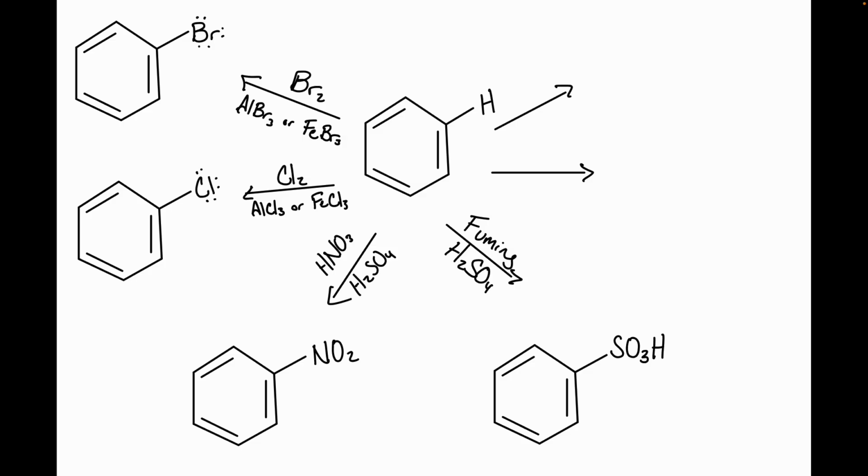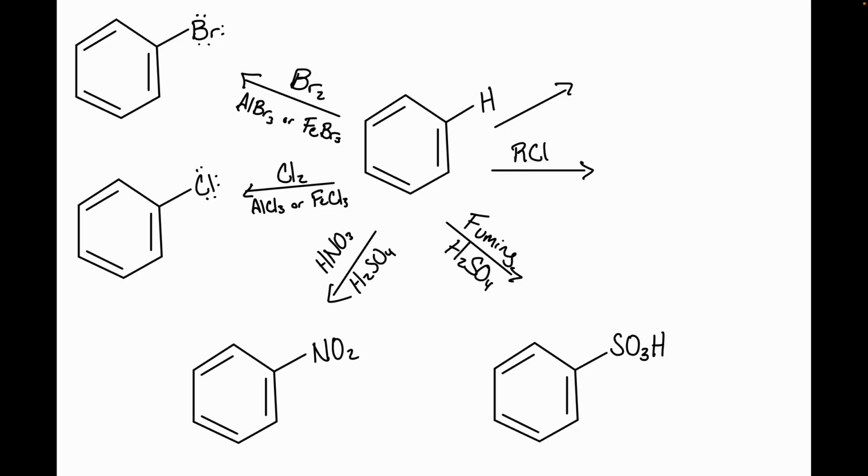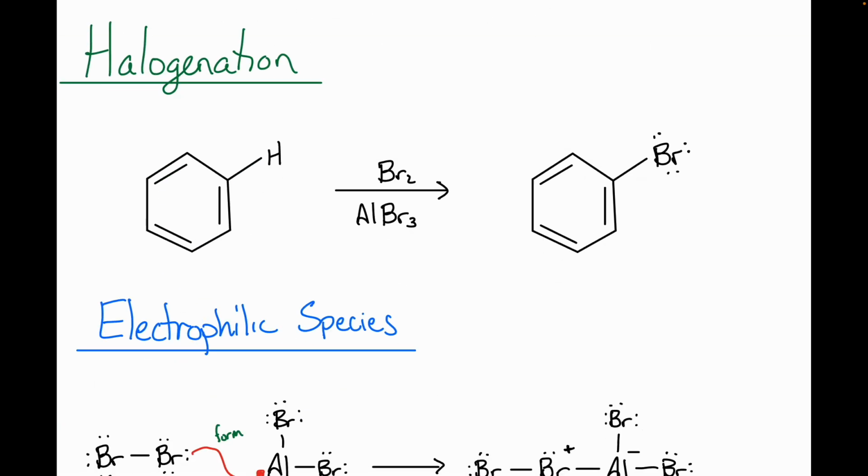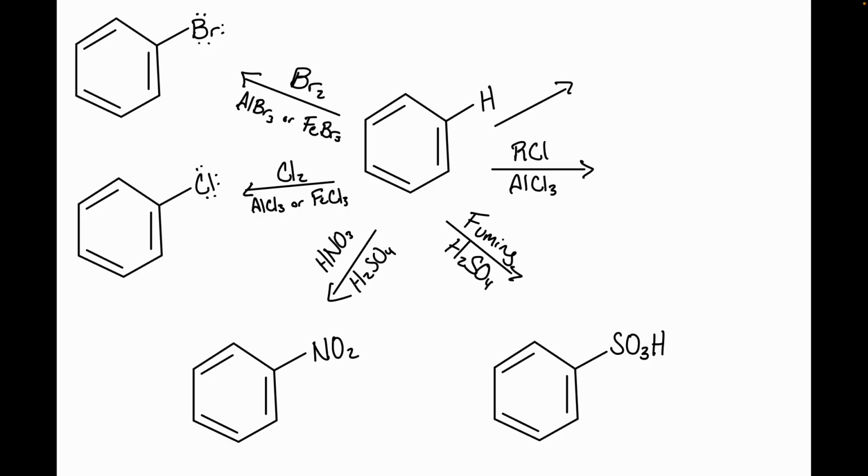All right? So, first one is going to use an alkyl halide. So R meaning any hydrocarbon chain, right? The rest of my molecule, whatever that is. And a familiar reagent, aluminum chloride. All right, familiar catalyst rather. So this is going to replace that hydrogen with that alkyl group, with that R group.